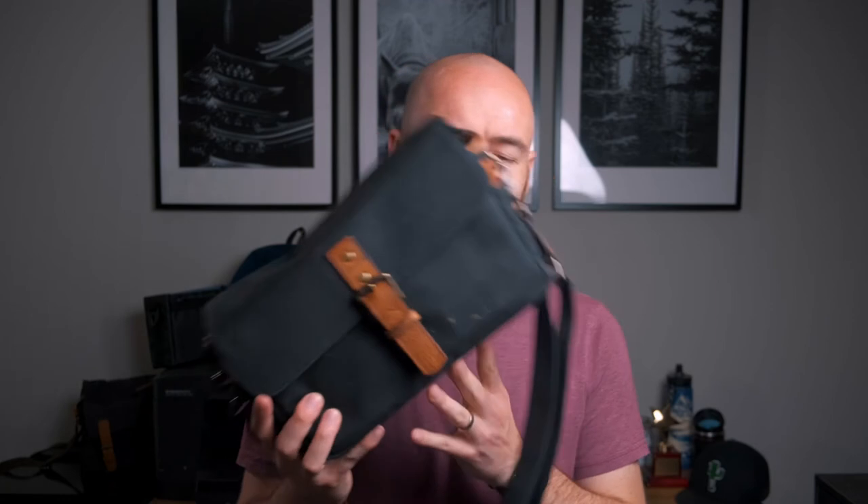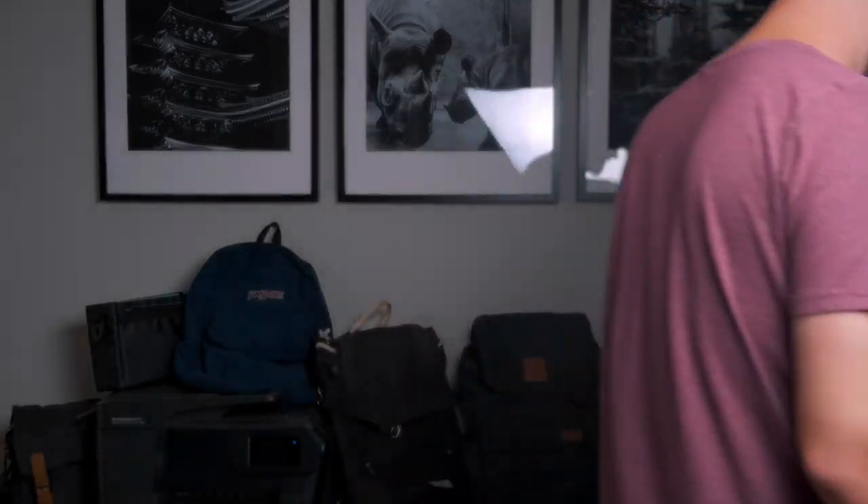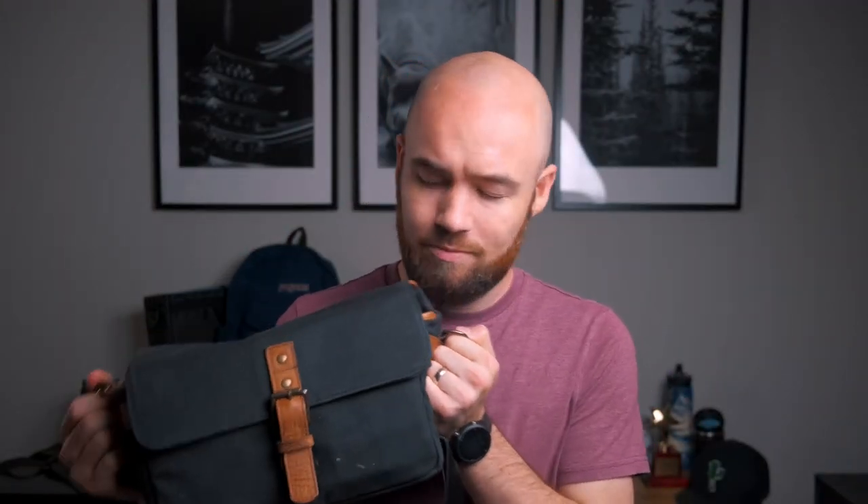Because I recently got a different minimal side bag — the Ona Bowery. This has become a great everyday bag. Because I'm not commuting to work and I don't have to have my iPad or laptop, this bag has become the bag where I throw in a camera, a lens, and I've even been able to fit both my digital Fujifilm and my film Nikon camera. It also allows me to have some space for SD cards and extra batteries.